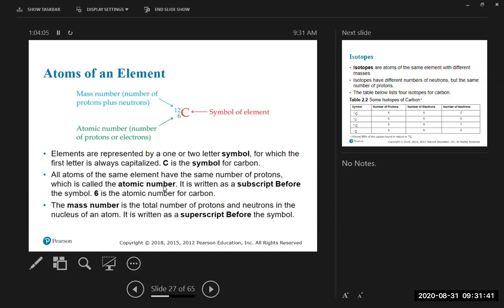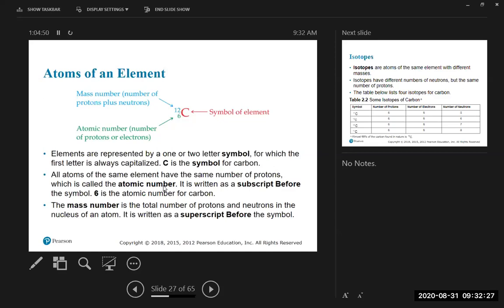So once again, from our initial periodic table learnings, we know that the elements are always represented by a capital letter. Sometimes it's 1 letter, sometimes it's 2. If it's 2, the second letter will not be capitalized. And in this case, carbon was the example. We see that the superscript, the 12, is the mass number, and mass is protons plus neutrons. And then the subscript, in this case 6, tells us the atomic number, which is the number of protons, and when it's neutral, the electrons also.